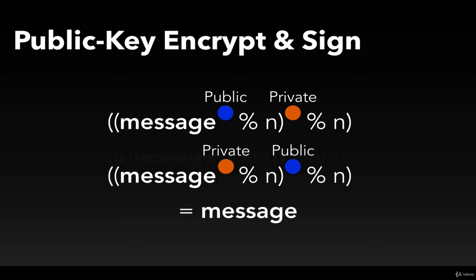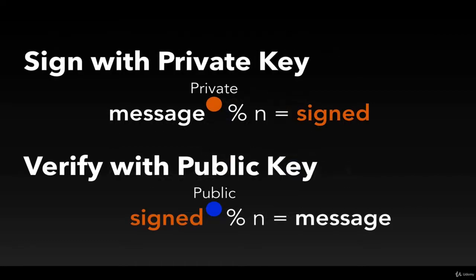That's what we're going to cover in the next video. We just want to demonstrate right now that mathematically it works just fine. It's totally possible. So what we're about to cover in the next video is called a digital signature, the idea of signing with your private key and then letting people verify that with your public key.